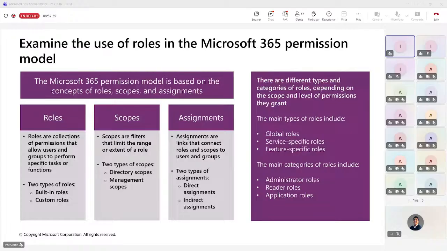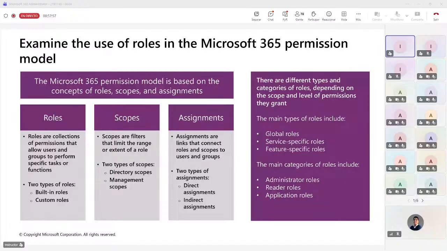Some of your roles will show up, when you look at the JSON behind them, with a slash, meaning that you can pretty much put them anywhere. Some of them may be a bit more specific. Perhaps they apply to just a subscription or maybe a particular type of resource in the Microsoft 365 environment.